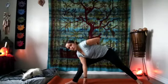So there's a nice alignment from the left fingertips to the left back edge of the foot. If you want to go further, lower your left hand behind your back. Okay, if you want to go further, lower your right hand down. Now you want to keep your heart forward. You don't want to be twisting too much. This may be the furthest you go. We can take a bind.